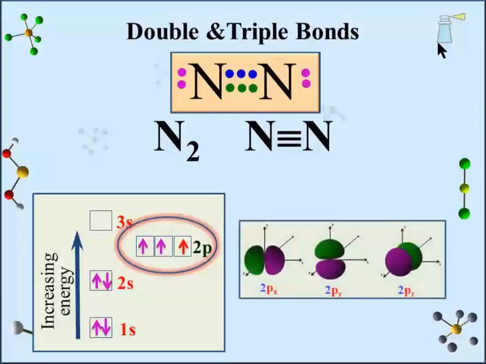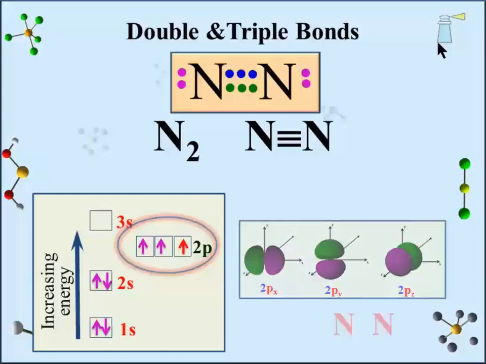That means that the atom nitrogen can form three covalent bonds. Let's refresh our understanding of the orientation of the three 2p orbitals. They are perpendicular to each other. Keep in mind the labels X, Y, and Z are really just there to give us some reference as to how the p orbitals are oriented in relation to each other. All multiple bonds have a sigma bond. We could choose any one of the p orbitals for our single bond. For no other reason than convention, we will start with the 2px orbital.